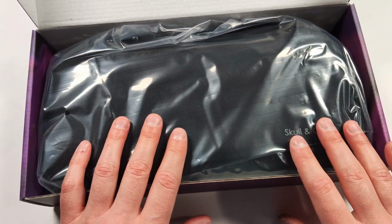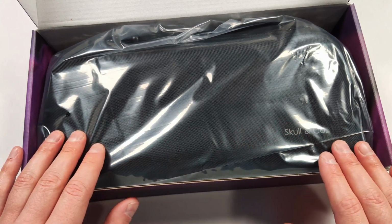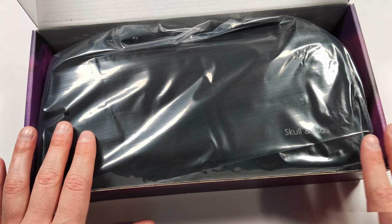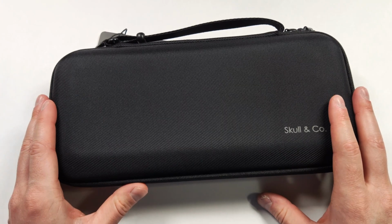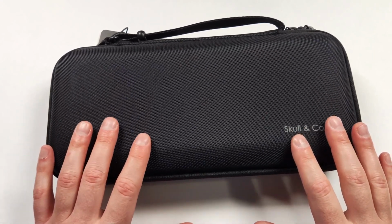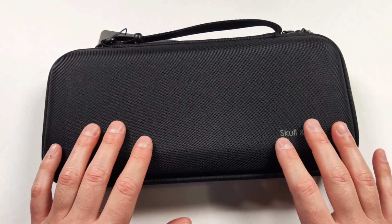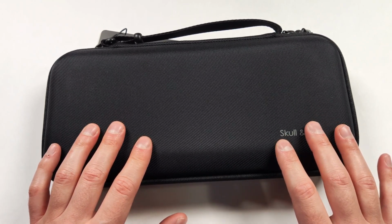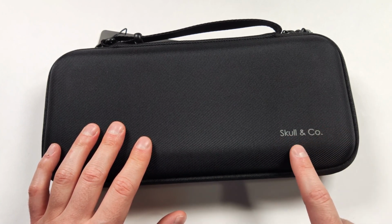Opening up the box here, the first thing that we see is the case itself, and it looks really premium even before I get it out of its wrapping. There's nothing underneath the case either, so it's just the case in the box. Already from what I can see, this is a very premium case. It feels exactly like the Steam Deck case. If you like the Steam Deck case and you got an ROG Ally and you're looking to get a case for it, I can already tell that you're going to like this even before opening it.